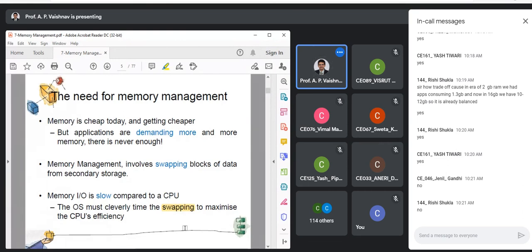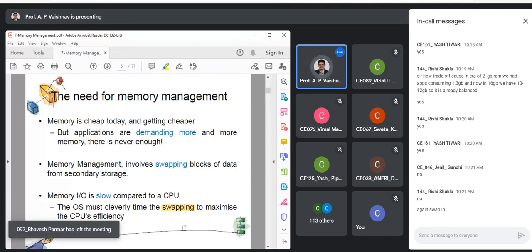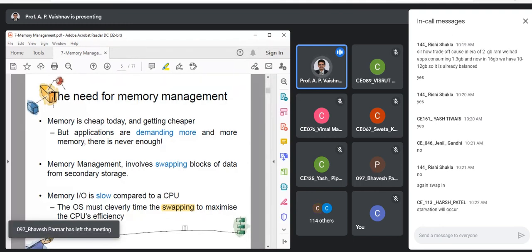Setting a time? No, right? Because what if you just swap out that process, and then the dispatcher actually has to dispatch that next because your current process is having dependency on that process. So what you have to do? You just swapped out that process, and now it has to be brought back in. So we are having two penalties, right? First we swapped out, but now it was required, so we have to bring it in. So you will be wasting time, right? So when to swap and how to swap, both are memory management decisions, right? So that is why we need memory management.